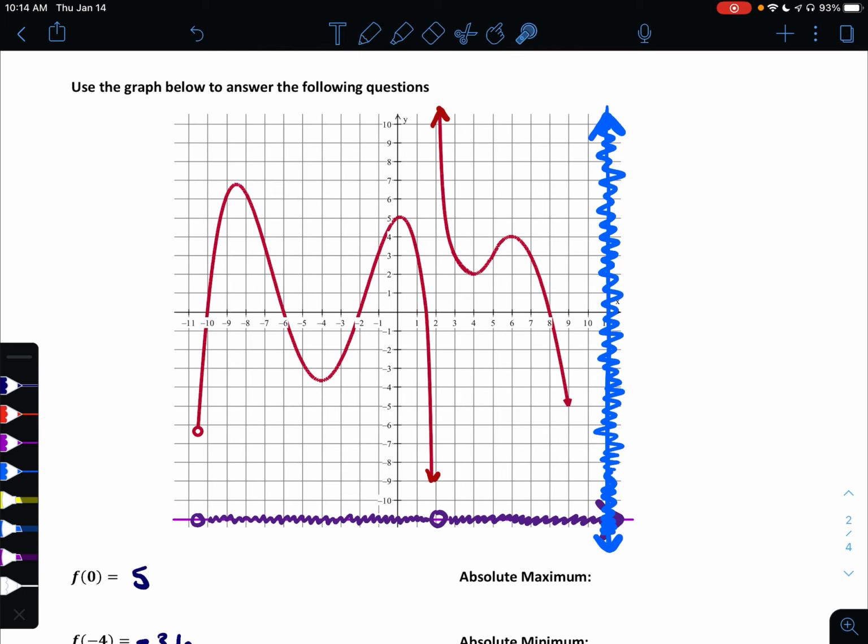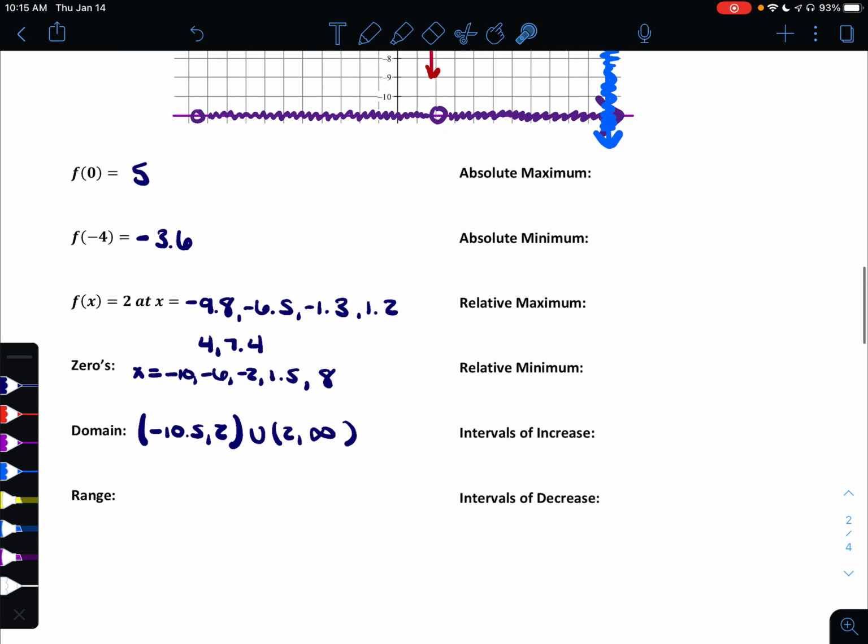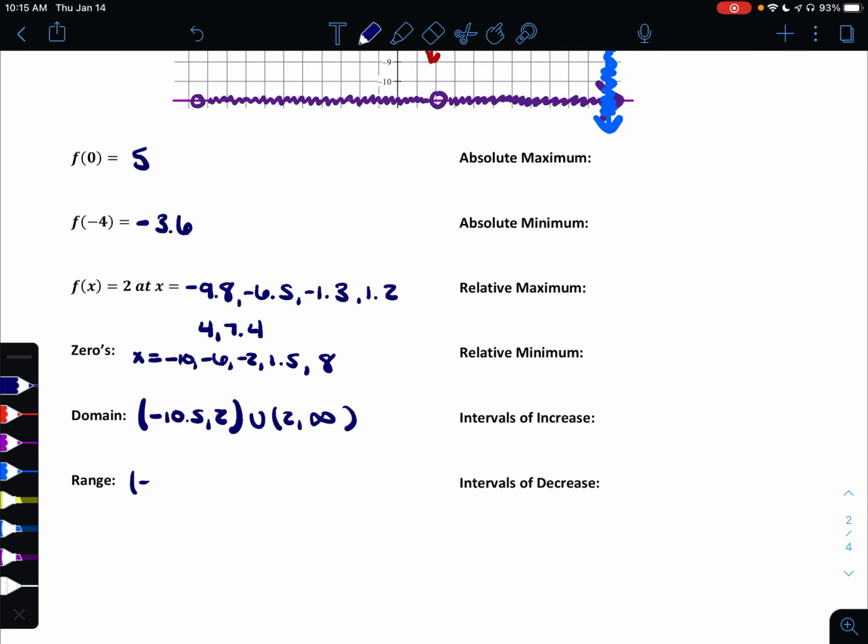So remember, when you're finding the range for a function, you can't just focus on, say, one chunk of the graph, okay? This entire thing is the function, right? So even though this piece of the graph might have a maximum right here, because this piece of the graph goes up to infinity, the function as a whole goes up to infinity. Okay, so even if your function is split into different pieces like this, you're looking at the entire graph as a whole. Okay, all right, so our range on this one is going to be all real numbers, or negative infinity to positive infinity.